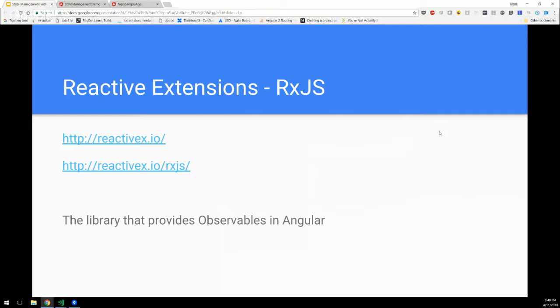So rather than having to cobble on some sort of ad hoc solution of saying, okay, how do I know when my shopping cart has changed? How do I know when to go update everyone else and let them know that? We can utilize observables to watch the piece of the store that we're interested in and automatically respond to those changes. So it's really a great natural fit to how Angular likes to do things.